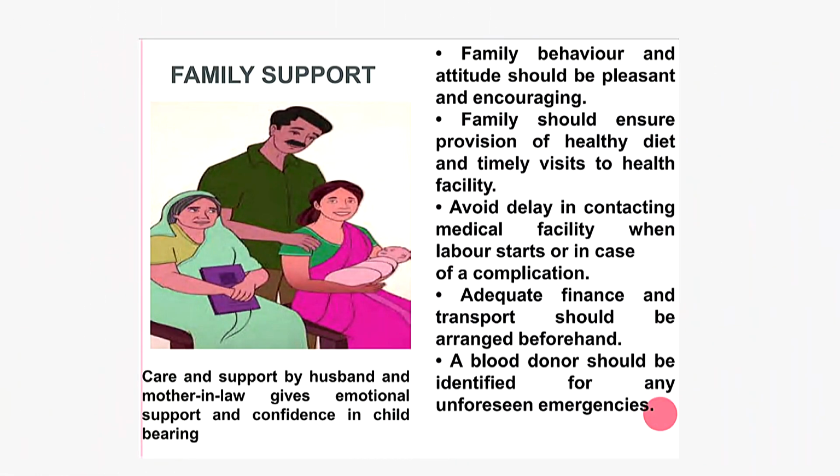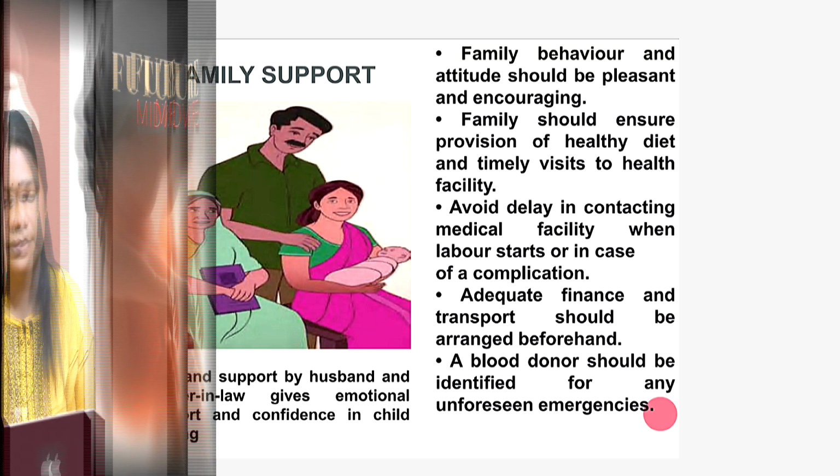Family caring and support is very important throughout pregnancy. Family behavior and attitude should be pleasant and encouraging. The family should ensure provision of a healthy diet and timely visits to the health facility. Avoid delay in contacting the medical facility when labor starts or in case of a complication. Adequate finance and transport should be arranged beforehand. A blood donor should be identified for any unforeseen emergencies. Care and support by the husband and mother-in-law give emotional support and confidence in childbearing.